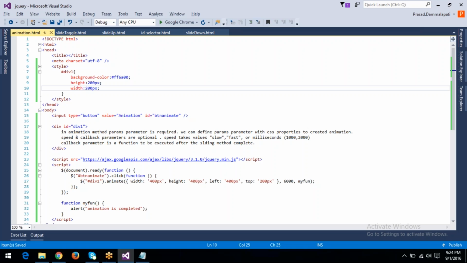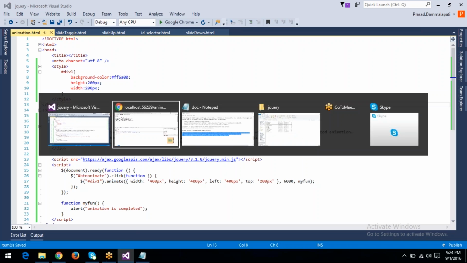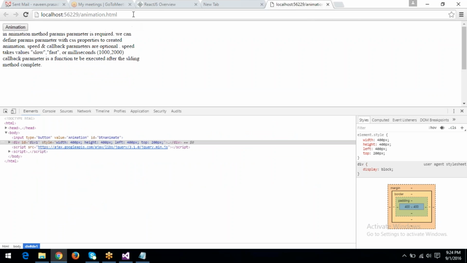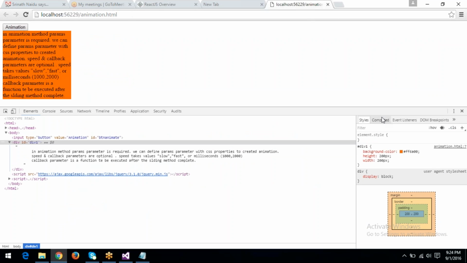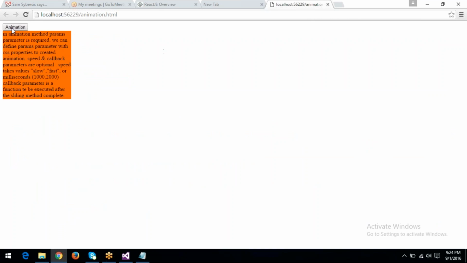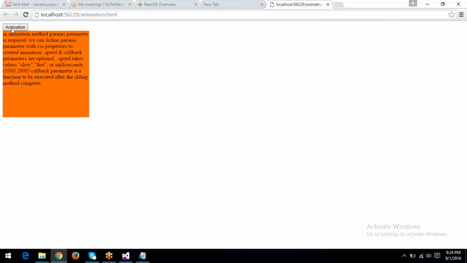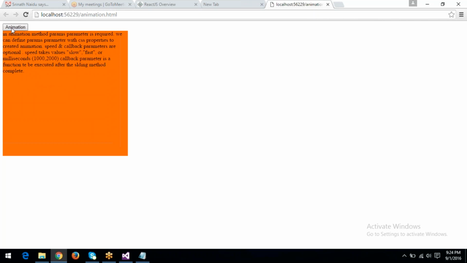When you click on this button, height and width change and left and top also move. So click on this button. The animation is working like this.